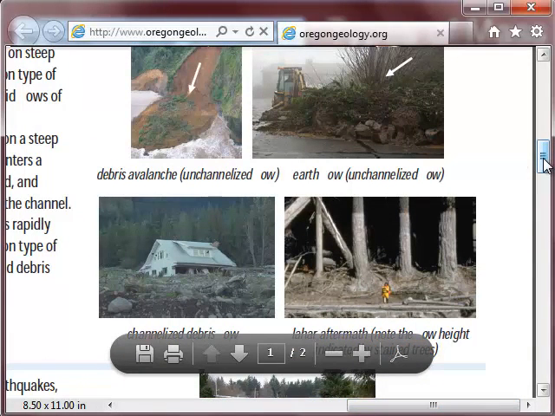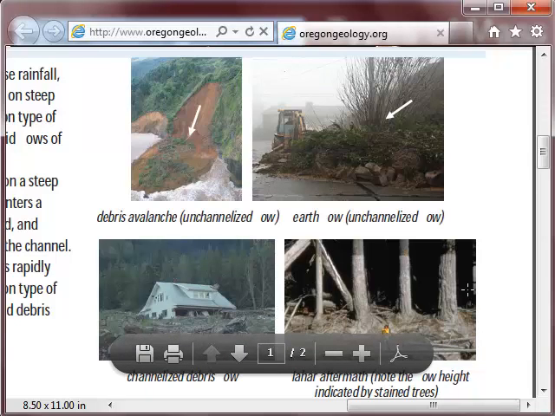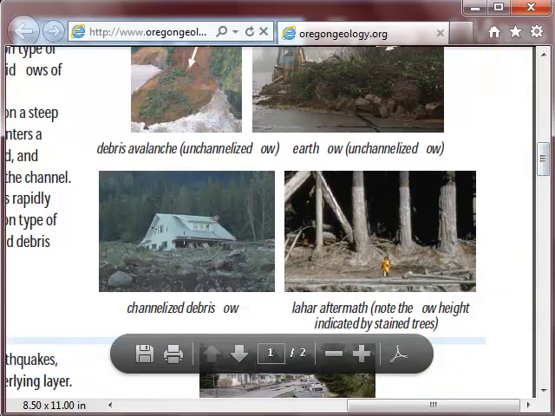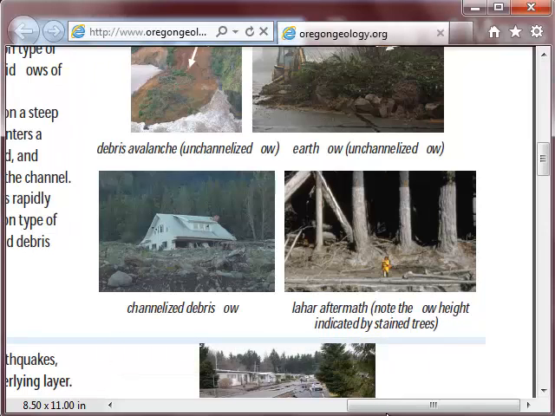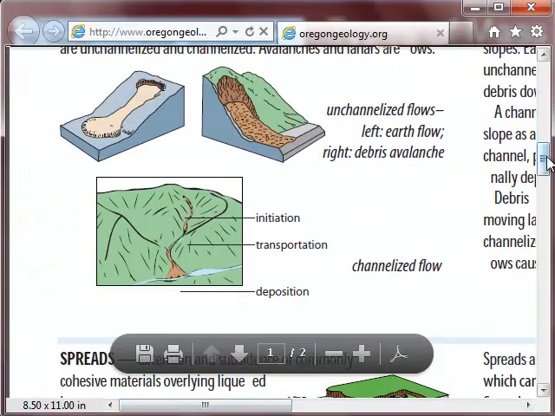Here we have a few examples. Here's the flow. You can see how it just falls down and spreads out. Here you can see material all jumbled up. This is a mess after a fire, with the stained trees super high. The material was really, really deep as it slid through this area, very liquidy, and then would have been deposited elsewhere. And then on 84 near Dodson, it's a good example of a debris flow where large, big chunks of material flowed downslope in a kind of liquidy fashion.